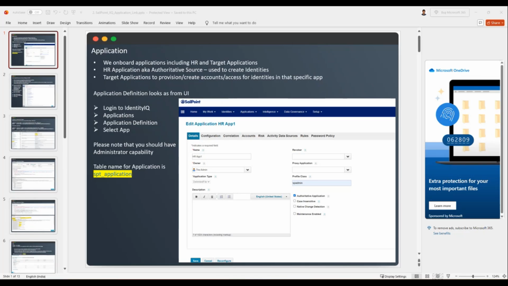Coming to IdentityIQ or even IdentityNow, it's all about understanding the objects. I told you everything in SailPoint is an object. Last session we discussed the identity object, and this session we will discuss the application and link objects. What are those? So what is an identity? An identity is an employee in an organization, right? If you understand what identity and access management is, it's very easy for you to do the stuff. Identity and access management is nothing but managing employees, their data, and their access in any organization.